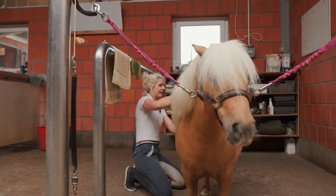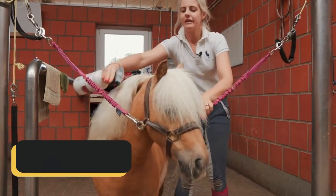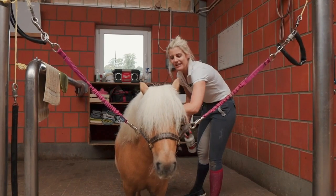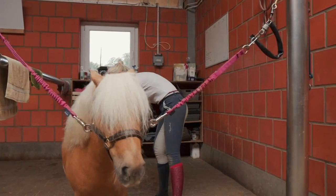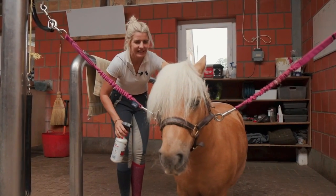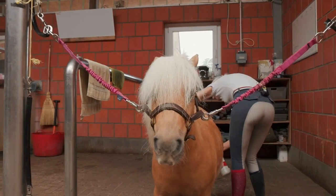I spray his tail again and I can see he's reacting not so well, so I stand back up into training mode and say 'no, stand still.' Take it step by step, straighten him out, and notice all my corrections are short and sharp so that he learns to do it on his own free will. I stopped for a moment because he gave me the feeling he was going to move, gave him a moment to think about it, and there he got crooked - it seems like nothing but it's the first step to being naughty. Put him back to square, give him a little brush and a cuddle.